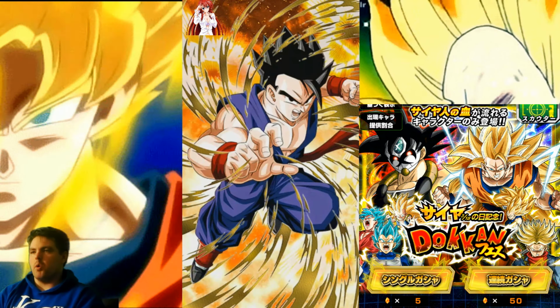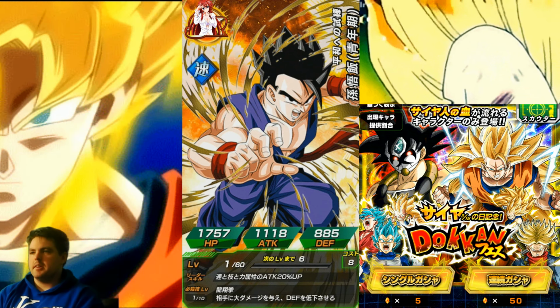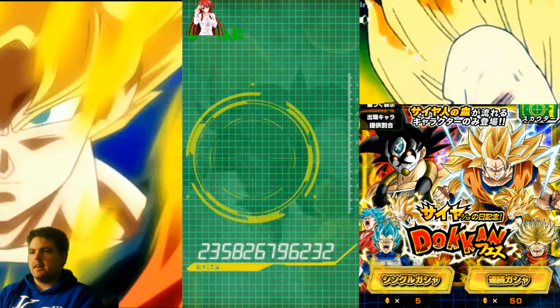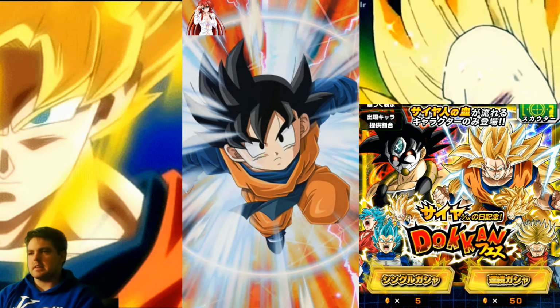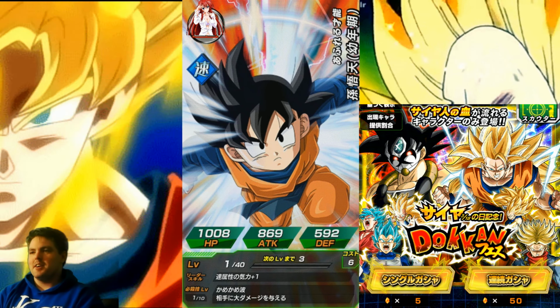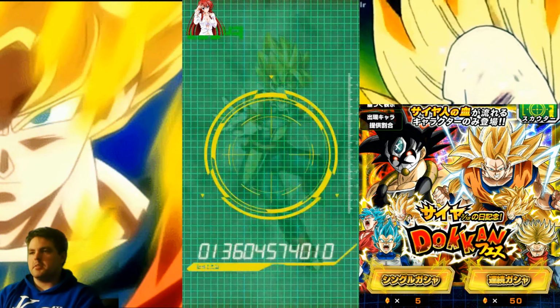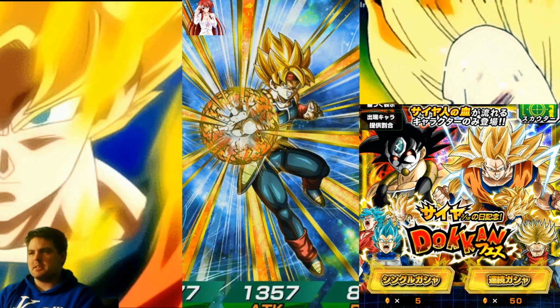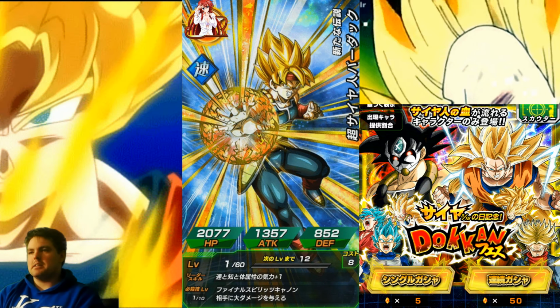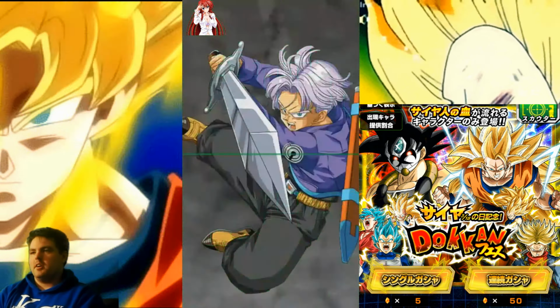We got a base Gohan. Not too interested in that. Goten. Got the family. We're going to get Super Saiyan 3 Goku? I don't know. We will find out. It's Bardock again. I think is he common in this banner? I don't know. I like his art, though. He's a crappy card, but at least he has cool art.